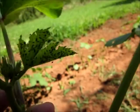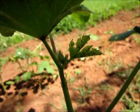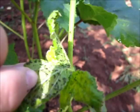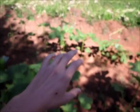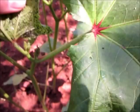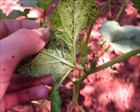So here's my little problem. You can maybe see it a little better. But I sprayed all these and the leaves feel kind of oily now. But I think they're aphids and that spray should kill them, hopefully. But they're all over these new little leaves. And it's only in certain areas, like up here towards the front of the garden, it's a bigger problem than it is down there at the very end of the garden. But I'm just gonna keep spraying them every day for a week or so. But maybe you can kind of see how oily it is compared to that.